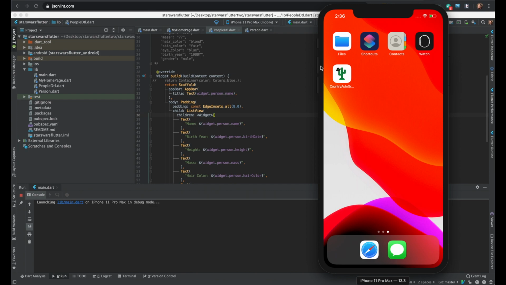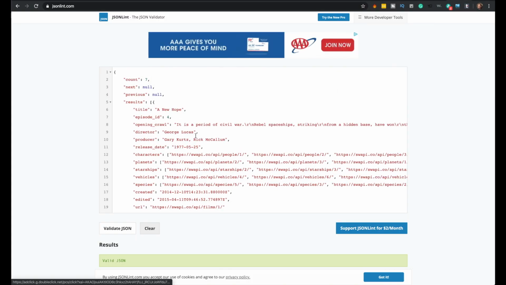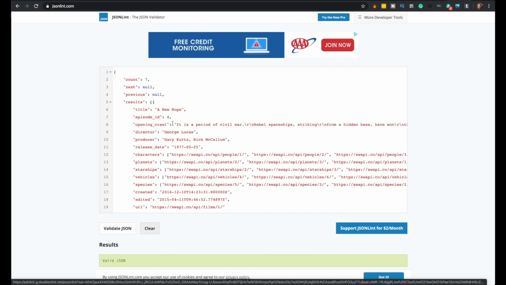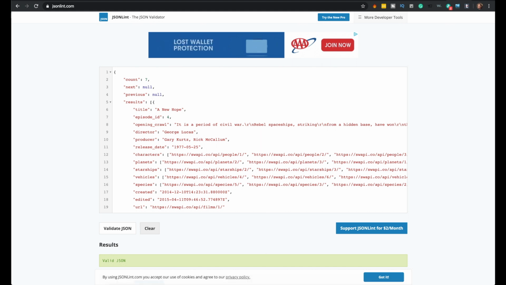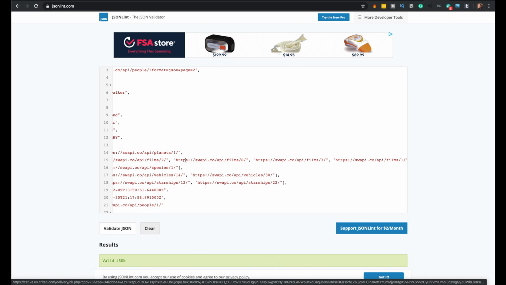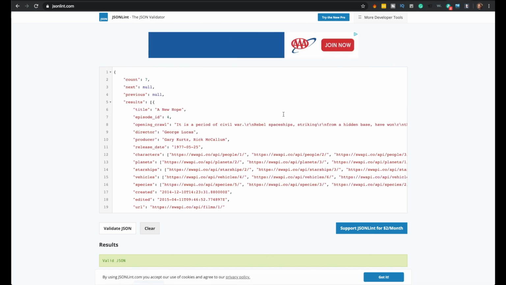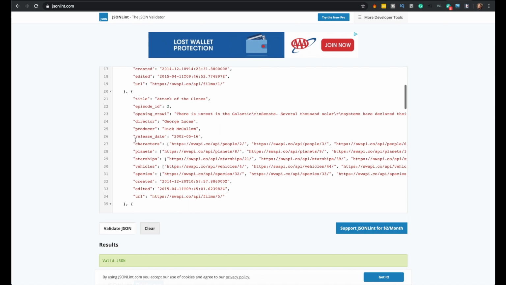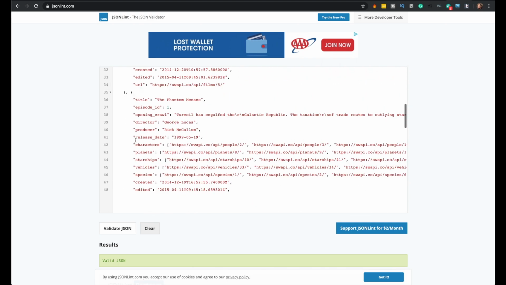All right, yeah. So this is the list of films. Instead of making requests for each. Okay, I'll go back to the other one. So it gives you the list of films, right? So instead of making requests for each film, I'm just going to request the whole thing. The film only has one page, so see it does have a next or previous.